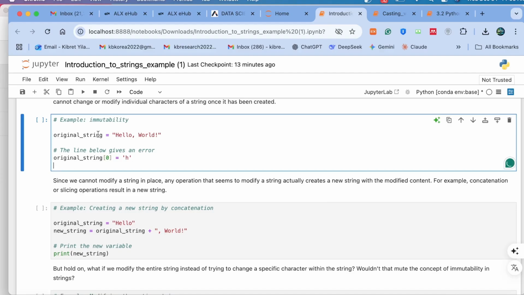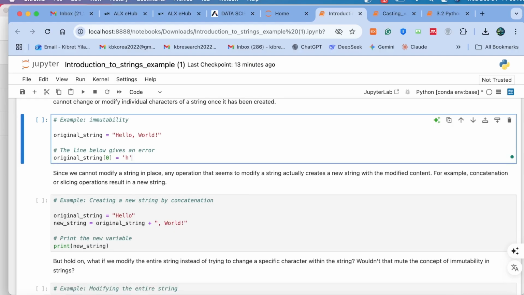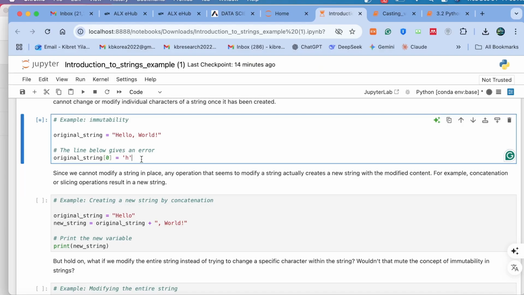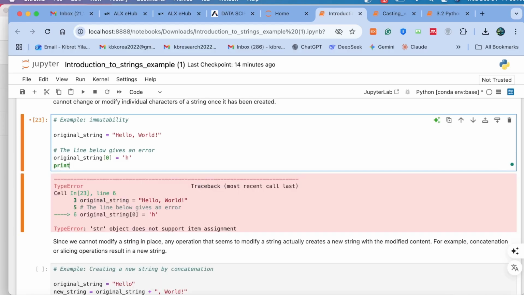Use this original variable and the index 0, which indicates H, right? Capital H assigned to small h. Let's print.